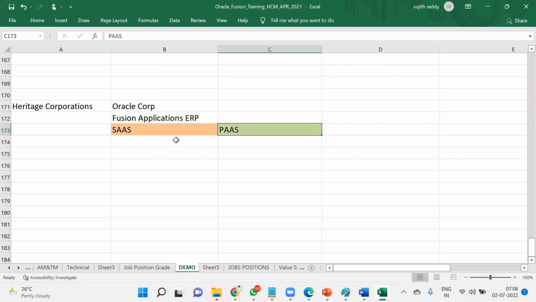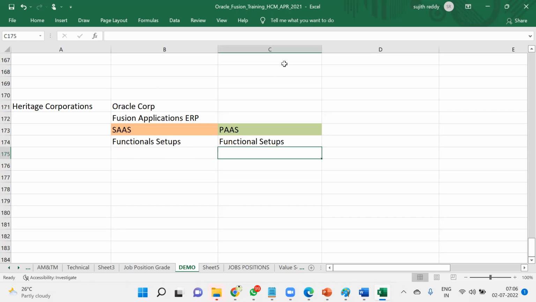In the SaaS model, what clients can do is perform the setups. All functional setups can be performed.